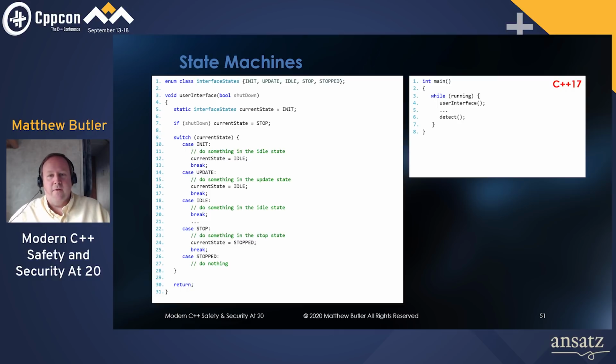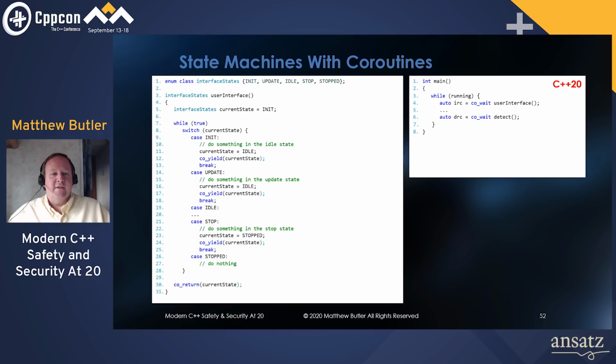And on the right, you've got how you might run it single-threaded. If you've got a single-threaded application like I've used a lot of times, each of the pieces that you need to deal with gets a call and a little bit of time. So this is your time slicing. Theoretically, the way coroutines would work is that the while loop is now inside the user interface. You still have a state machine, but on lines 12, 17, and 24, you're yielding back to the caller.